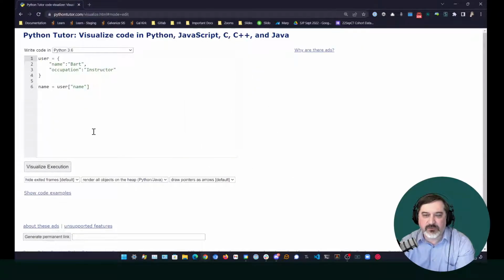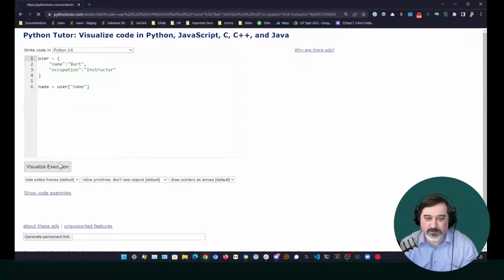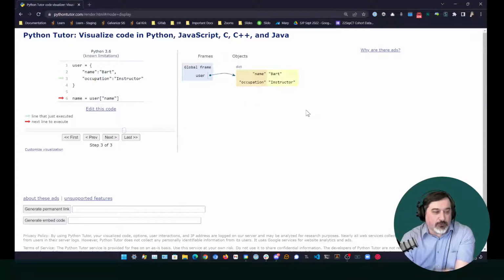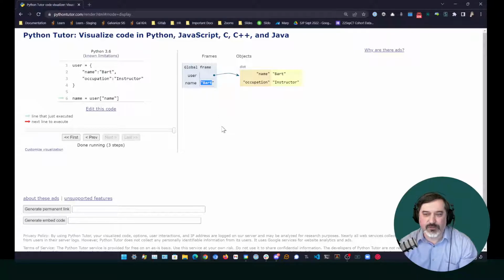Now, if you're dealing with dictionaries, that's hard to look at. So this is one of those places where the inline primitives view will simplify things a little bit, right? So it'll actually show you the dictionary like this, which is much easier to read than having all the arrows pointing out at the individual string objects. And then, of course, this will just show that. But even this can be useful when we have things like a list of dictionaries.